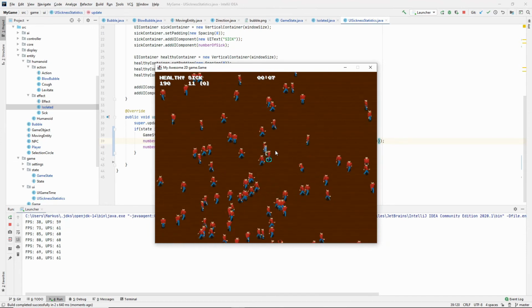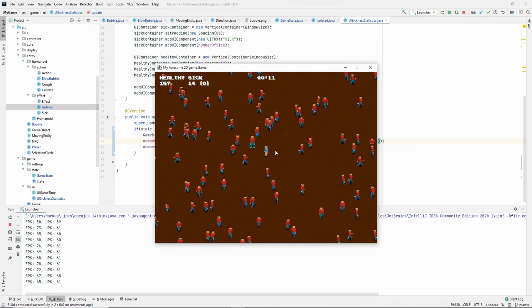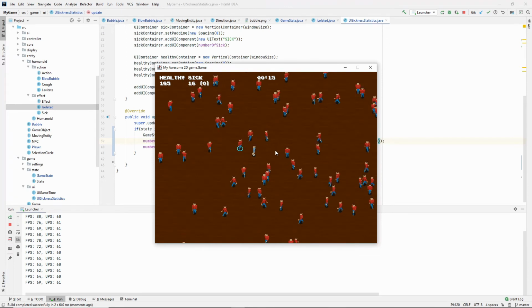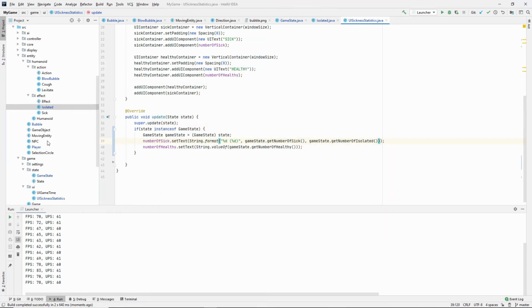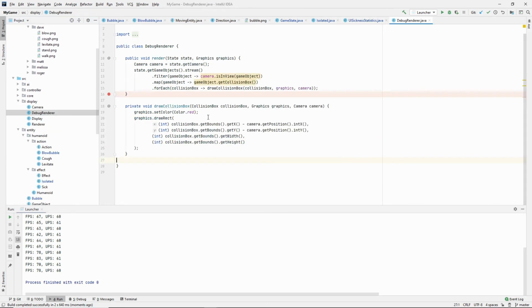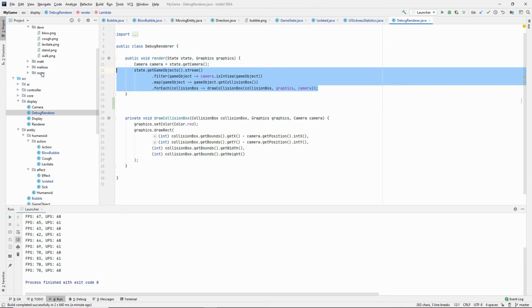So it would be fun to test this out, but I'm guessing it's gonna be a little hard to find anyone. So just to make it a little easier, we're just quickly gonna go into our debug renderer. So we're just gonna do something so that we can see who is sick.